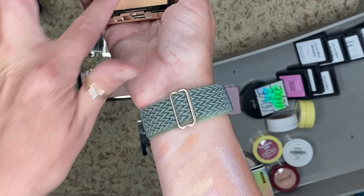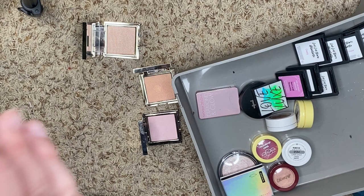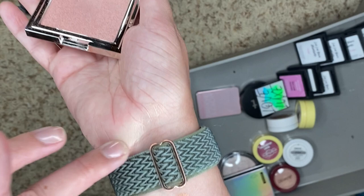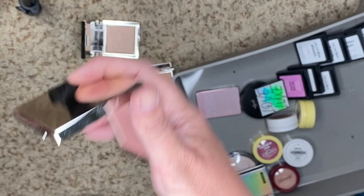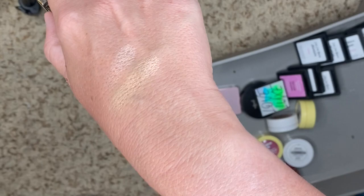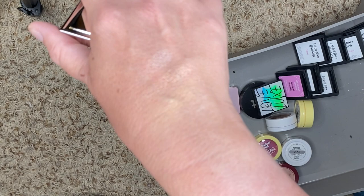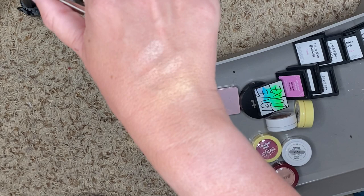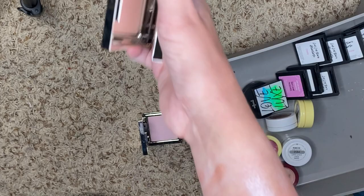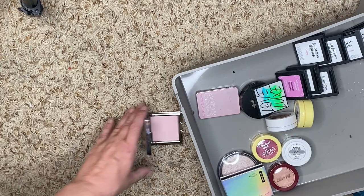Rose Quartz — oh, that's really pretty. I'm going to keep that one. What about Topaz? This one looks like it could be a little bit dark — yeah, we're going to destash this one. What about Rose Gold? It's a little bit lighter — oh, that's pretty gold. Actually, it's a little too gold. Okay, we're going to swap: we're going to hold on to Topaz, we're going to get rid of Rose Gold. And Celestial — obviously I'm keeping because it is gorgeous.